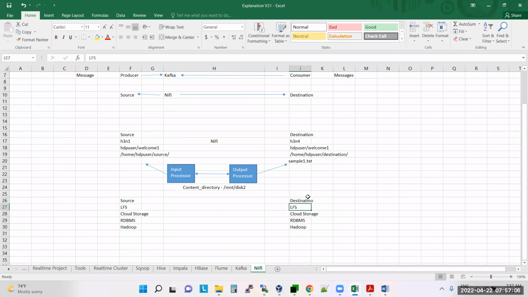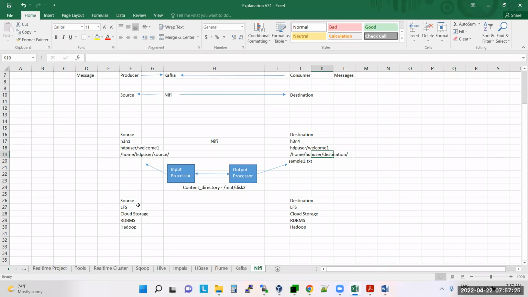Destination can be a local file system, cloud storage, RDBMS, Hadoop, or anything actually. As I told you, from anywhere to anywhere. This is the logic here.